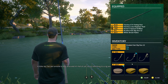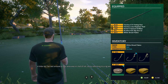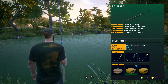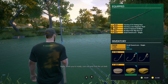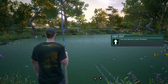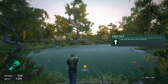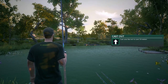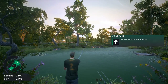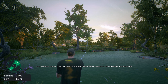A little tip. I've cast around in this area and it's full of silt. So, try switching to a rig and bait ideal for silt beds. Right, when you're ready, cast out and find the silt bed. Okay, we've got one rod out in the water.